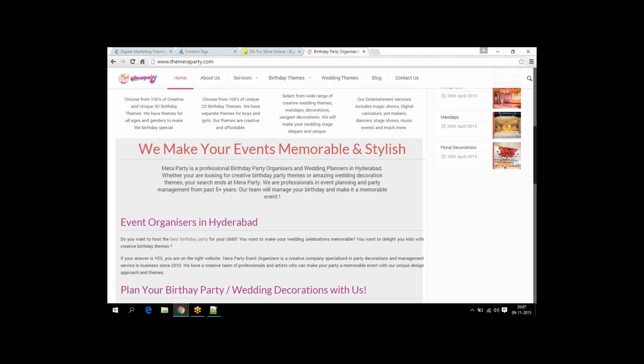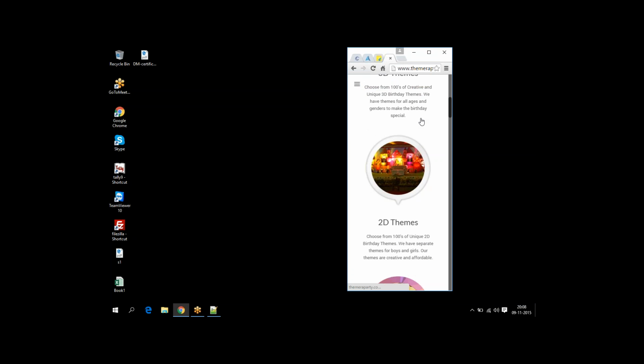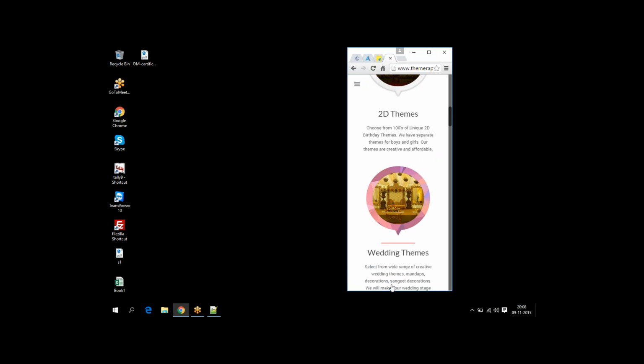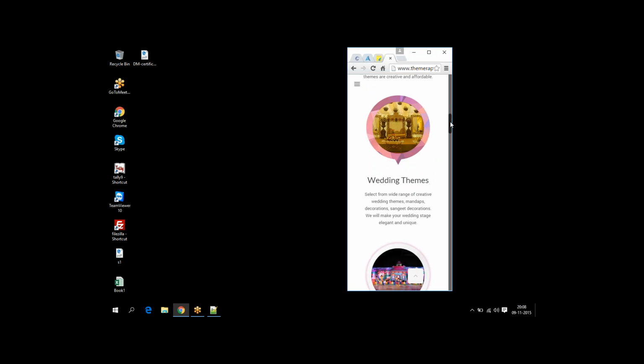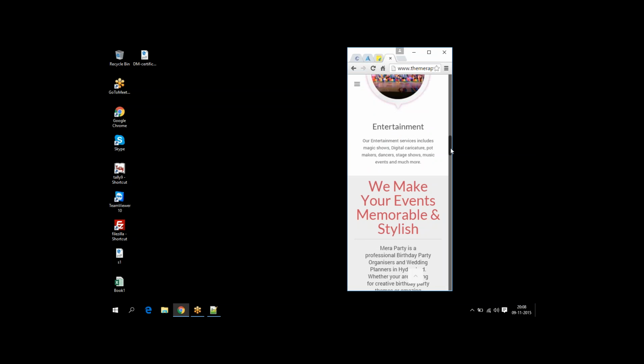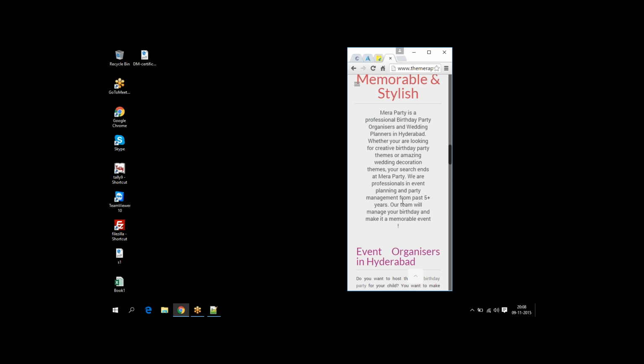The reason is that nowadays most people, if I want to search for something, I directly search on my mobile itself, which has internet. Now when we are searching something on the mobile, for example, here I'm just reducing the size. Just observe, there is no horizontal scroll bar at the bottom. It is completely displaying one by one, and we are able to read the content. I can read this, and for the next part I can just scroll down.